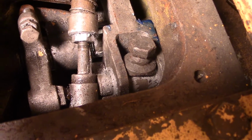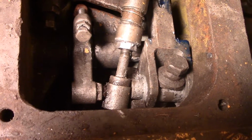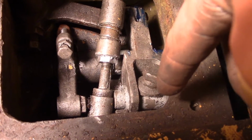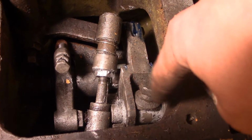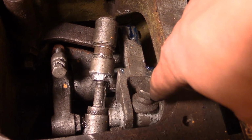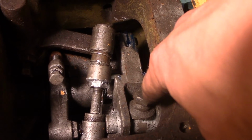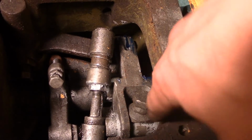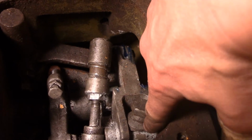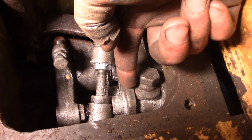That washer has a groove on it so that when it's rotated properly, it seats and detents on that shaft. So that prevents the screw from adjusting in or out on its own. So you turn this adjusting screw in clockwise until it gets snug, and then you stop at a point where you're up out of the detent. See, the low spot is here and the high spot of the detent is on that round shaft.